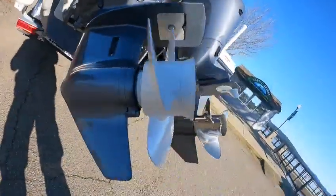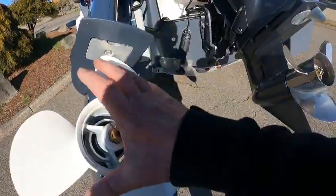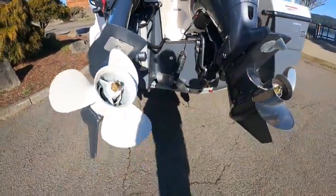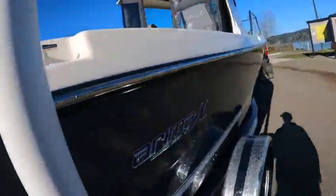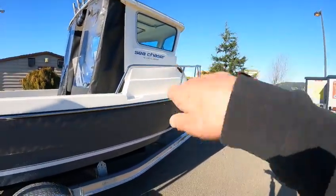Zinc here, zinc down there, stainless prop shaft and drive shafts on both of these. This high-thrust motor has got a 25 Yamaha gear case, so it's got the thrust. You can see here — back pressure escapes instead of building up, and that's why you've got more reverse power and forward power.